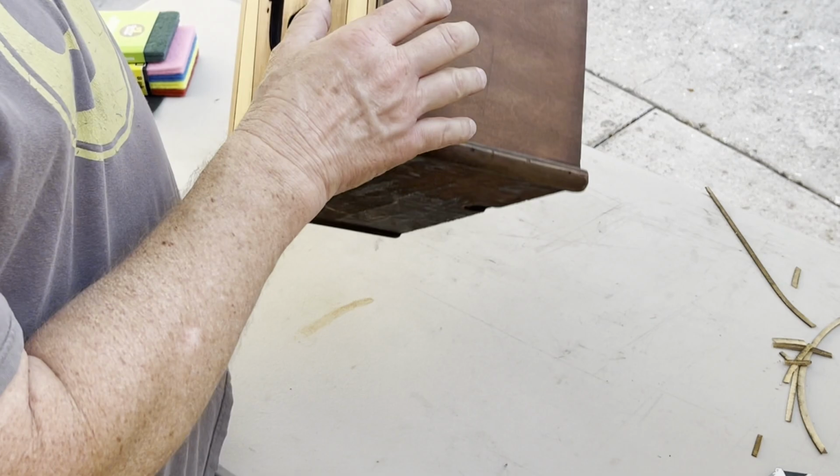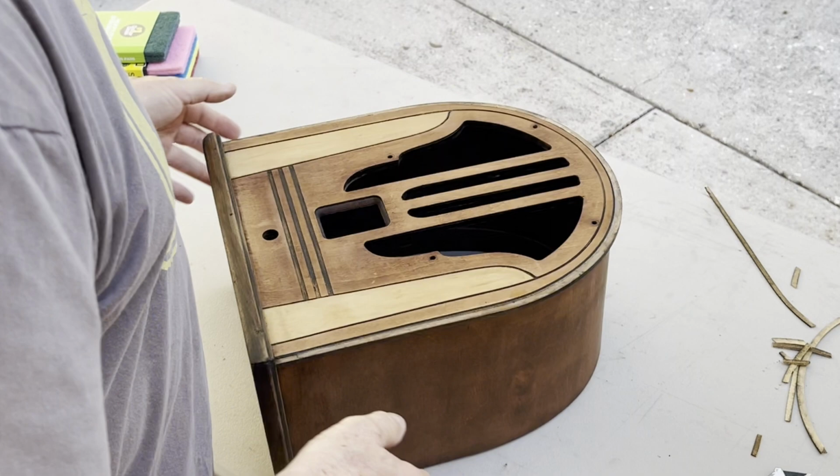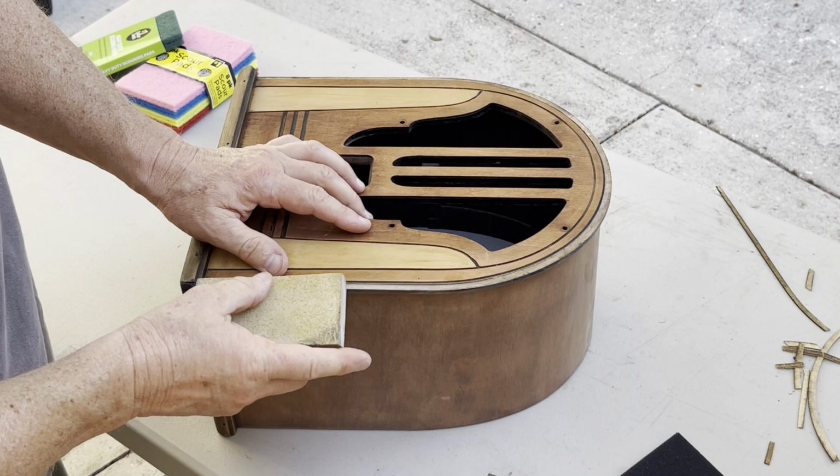Anyway, now you can see that there's one consistent thickness all the way around. So next is to start sanding. Because of the way that's cut, it's nice to get into a corner here without having to attack everything else. So I just want to make that smooth.